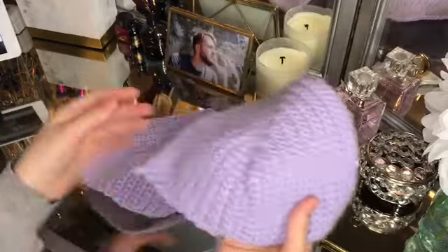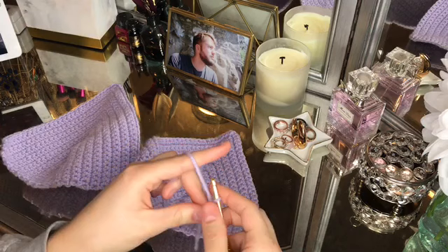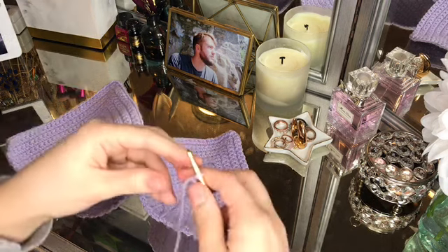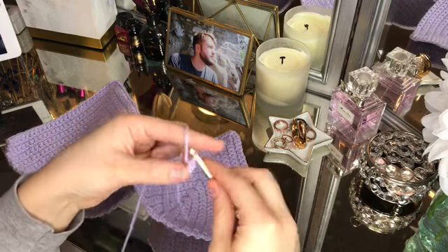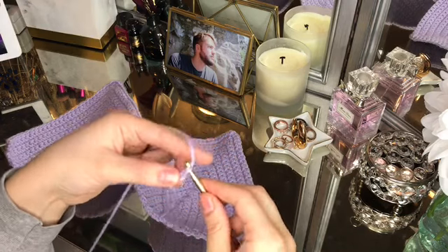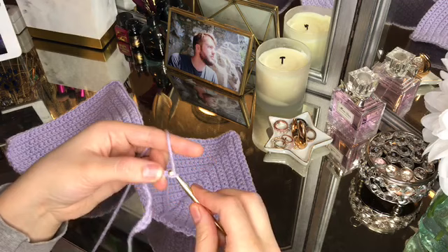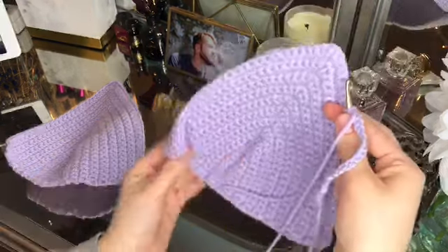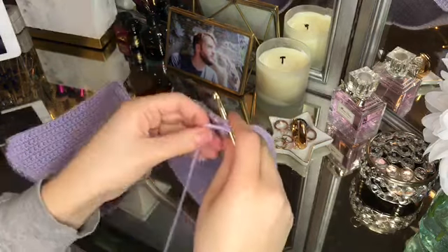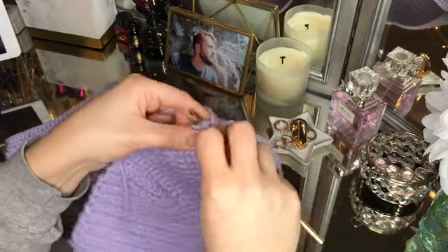Now that we have our two cups, we're going to connect them and make the rest of the top. Make another slipknot, then create a chain that is going to cover your side — when you're wearing the shirt it's going to cover the rest of your ribcage. I chained about four or five inches. It doesn't have to be exact because the back is going to be lace-up so it can be custom fit. Connect the chain to the cup by sticking it through a loop at the end, find the bottom, and single crochet all along the bottom of your first chest cup.